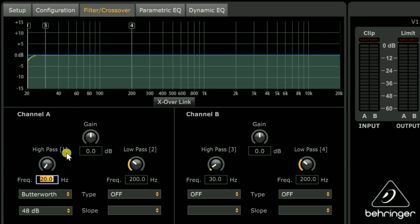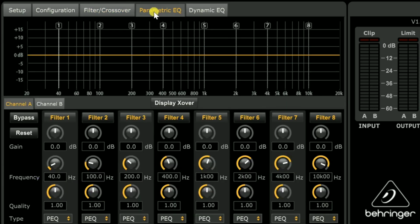Well, there is a workaround. If you wanted 22 hertz or something, the iNuke does it, no problem. There it is, 22 hertz, 48 dB per octave Butterworth filter. But we want to go below that. We want to go to 18. Well, on ABS several years ago, LTD02 came up with a fix. He's the first person I saw that put out how to resolve this issue. The first thing he suggests is a 12 dB per octave slope. I don't like to do that, and I've already shown you why, but here is really the fix.